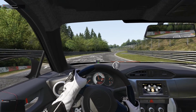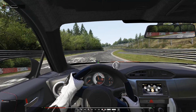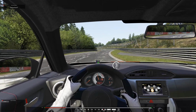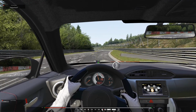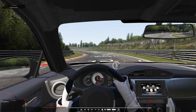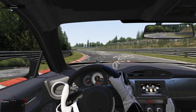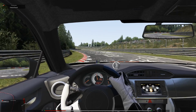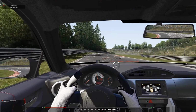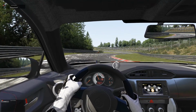So as you can see with the GT86, didn't need to use all the track. With a faster car at speed, you will absolutely carry yourself and the momentum will carry you out there. The point is you're still going to end up here to line up for the next corner. As you get yourself here, you're going to come through, stab on the brakes a little bit, and here's another track marker. These boxes right here indicate the apex where you want to hit going through Hatzenbach. So lining up the car to the left, you're going to come in, you're going to stay fairly left, a stab of the brakes, rotate the car to the right, and again, you have another marker to indicate your apex.